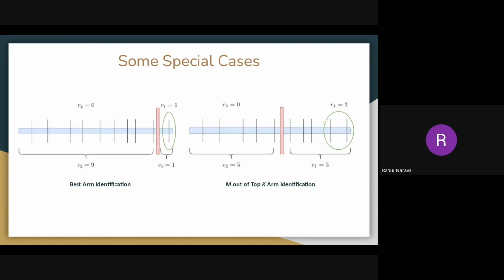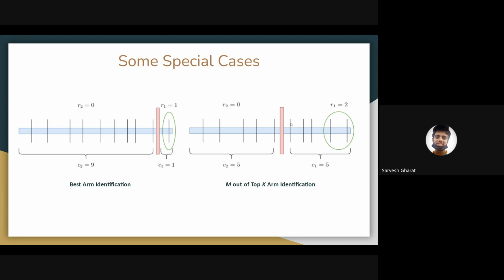How are you actually choosing the right cluster? Is it based on rewards? Yes. To the left I have 0 and to the right I have 1. So the arms in the diagram are arranged in ascending order. By that I mean this arm has the lowest mean, this is the arm with second lowest mean, and so on up to the arm with highest mean.